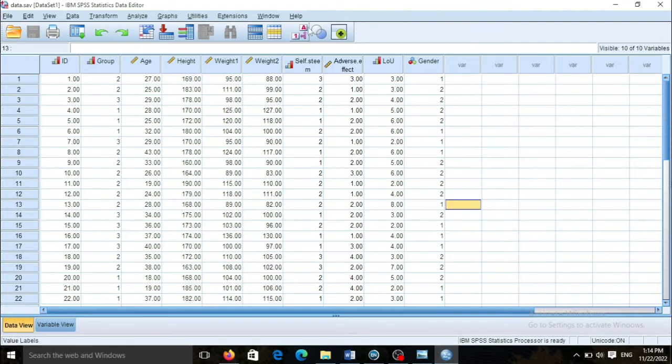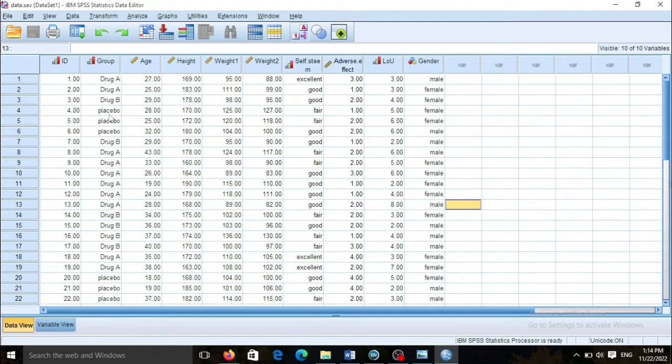For example, I have three groups of patients receiving placebo, drug A and drug B here, and I want to measure, for example, the correlation between age and the number of adverse effects in this study. But I assume that the gender of patients, being a male or female, is interfering with the correlation analysis. If I want to attenuate the effect of gender in this analysis, I must use the partial correlation.